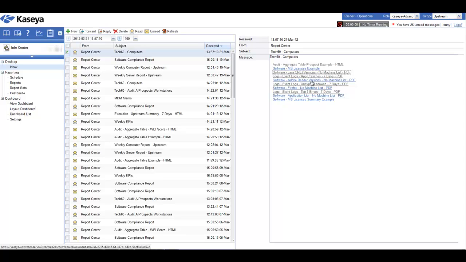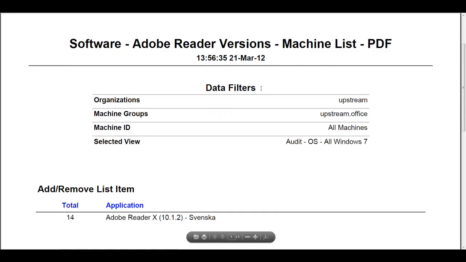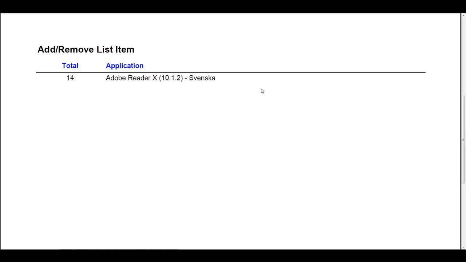Let's take a look at one more. The Adobe Reader is a classic when it comes to security risks, and I do not believe that your prospects will have this list with all of the workstations on the newest version. I have actually seen, during my time here, versions down to version 3. So there are really old versions out there.